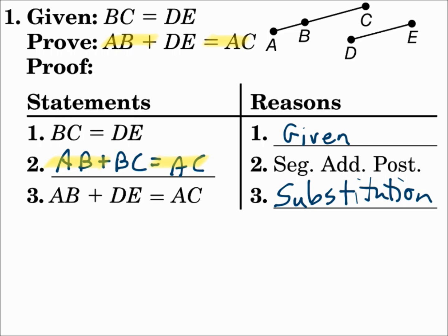Start with what you're given. Use the segment addition postulate. The parts add up to equal the whole thing. Then work your way through to the end. Use what you see in the picture, use what you're given, use the equal pieces and make it all come to the final statement: AB plus DE equals AC.